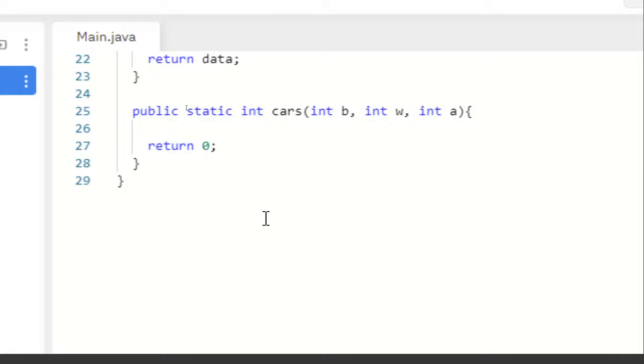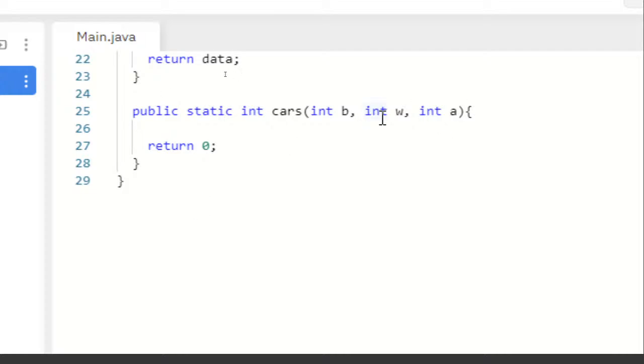Because that's essentially what we want. We want to take each of our values that we get in here. If they're one of the parts that needs multiple parts to build one car, we're going to have to divide it by how many parts that needs to build one car. And then we can check with our numbers to see what our smallest number is between the three.